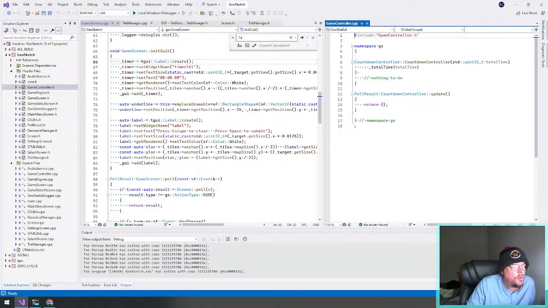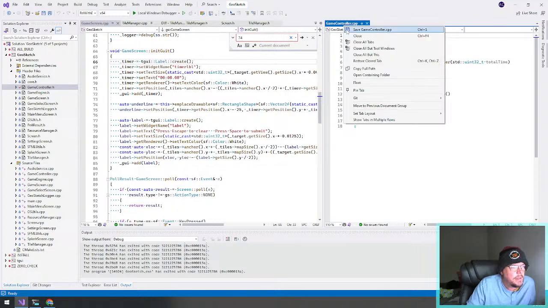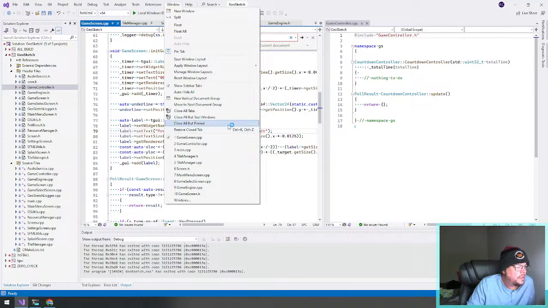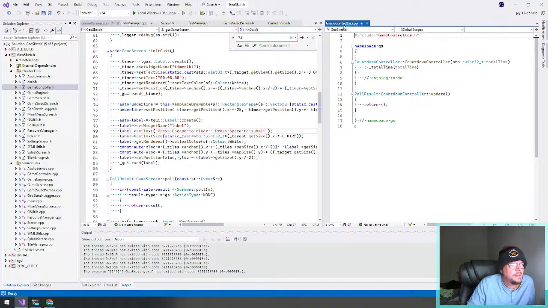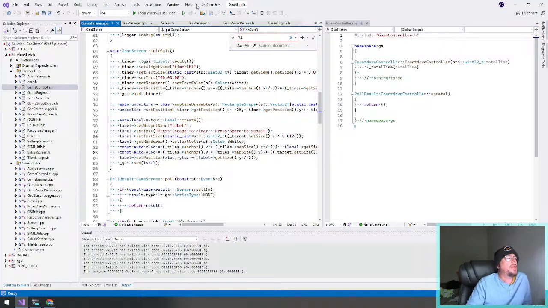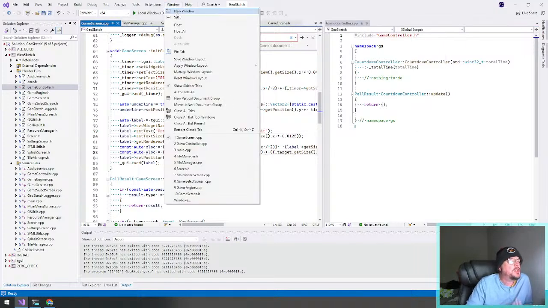There's a way to open this file a second time. In Visual Studio Code it's so easy, you just split it. It's extremely easy, but here it's challenging and I don't know why. How do you do this? There is a way to do this. I just don't know how.